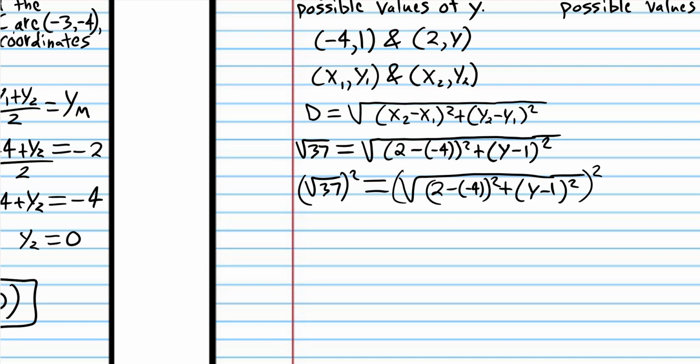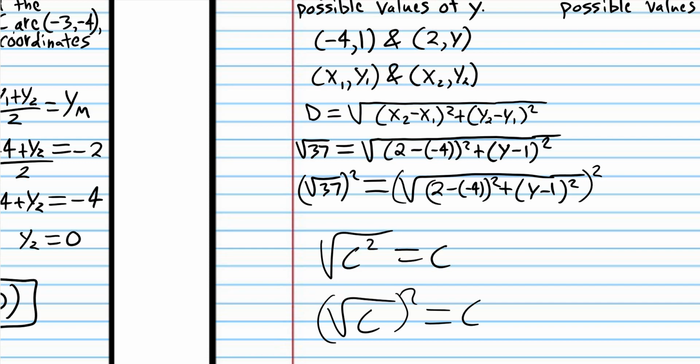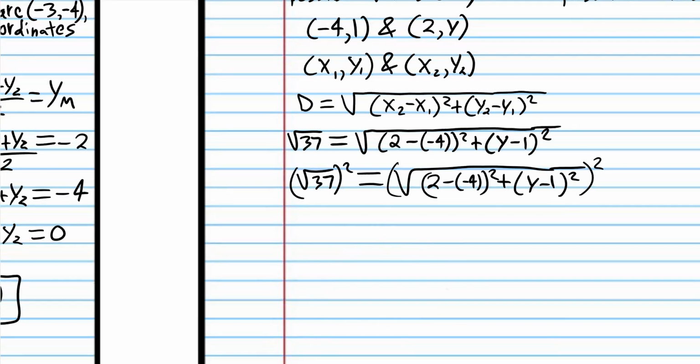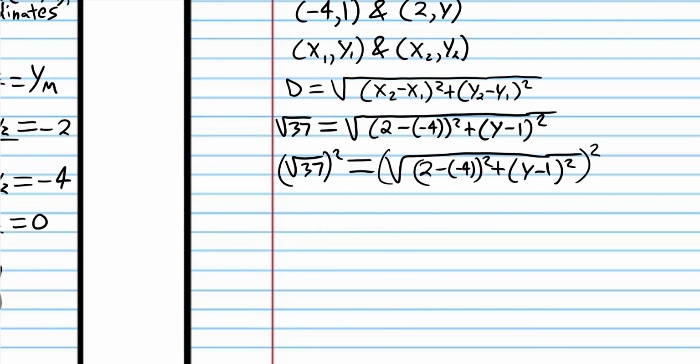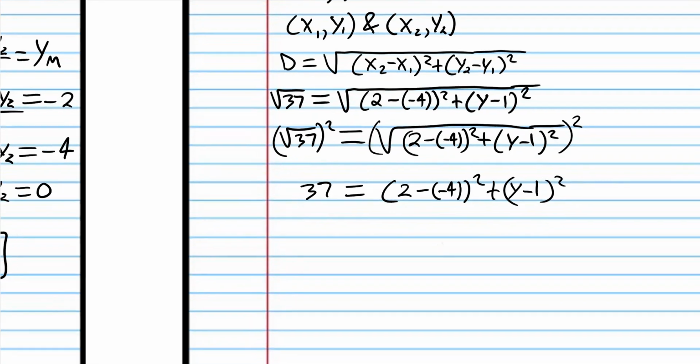Now squaring gets rid of square rooting. We showed in previous problems that if you square root, you can get rid of the square. Well, what if you start with a square root? You can use a square to get rid of the square root. It's just the opposite direction. But it gets you to the same expression there. So squaring just gets rid of that square root, and we're left with 37. And squaring gets rid of the square root on the right side, so it just gets rid of the root. I probably should have simplified these inner parts before I did that, but it doesn't really matter.